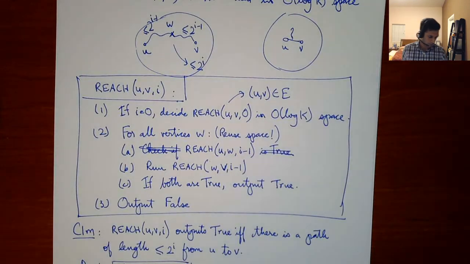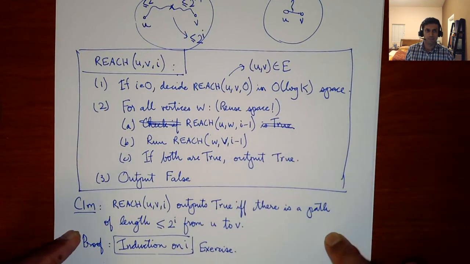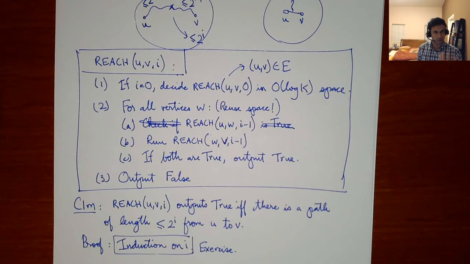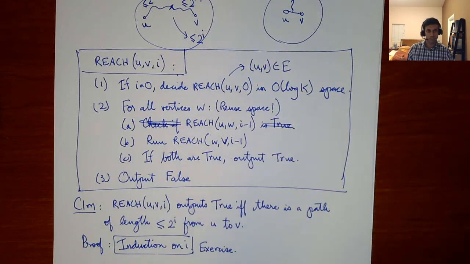We have to be a little careful about that. What I want to make sure is you're convinced of the claim. I don't want to write out the proof in gory detail, because that's not the point. I want you to see the idea here. Forget Turing machines, forget space complexity. You're given a graph and you have to tell me, can I get from U to V in a path of length at most 2 to the I? You're trying to come up with a space-efficient procedure to do this, which doesn't actually construct the path. That's the remarkable part of it. It doesn't construct the path.